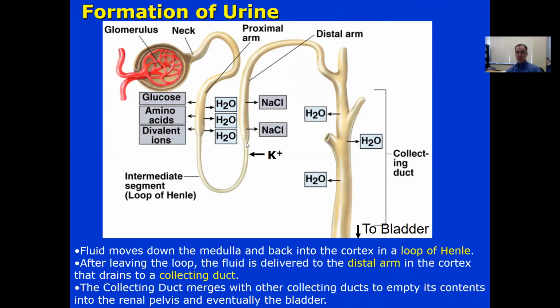So again, the sodium is going to be removed out of the renal tubular cell, and potassium is going to be moved into it, and then it's going to be moved to the bladder, and then you pee it out. So this is just a short summary of what is happening at the kidney.